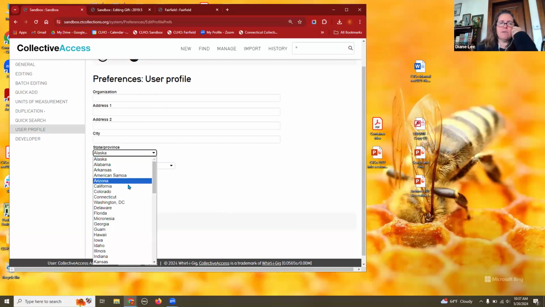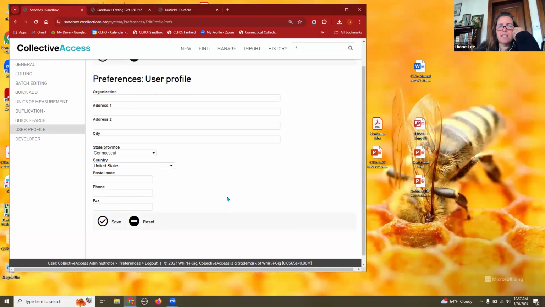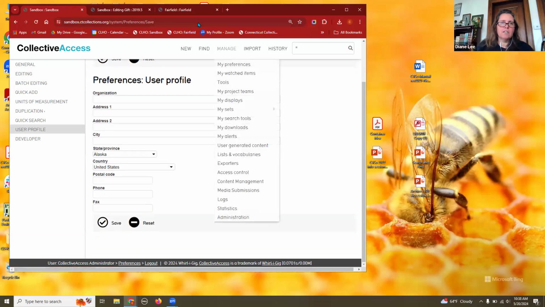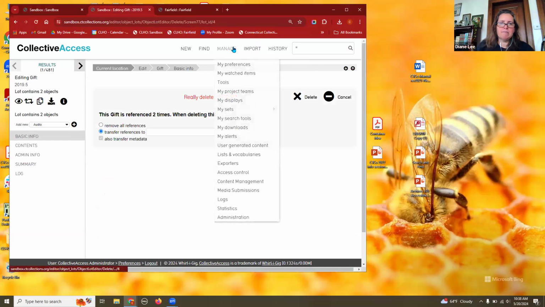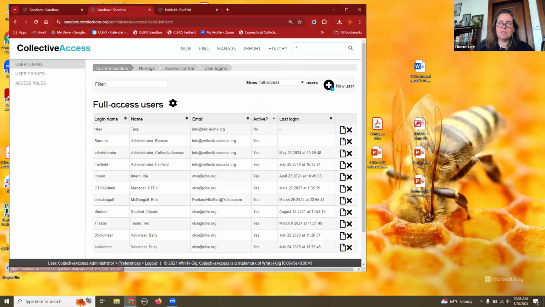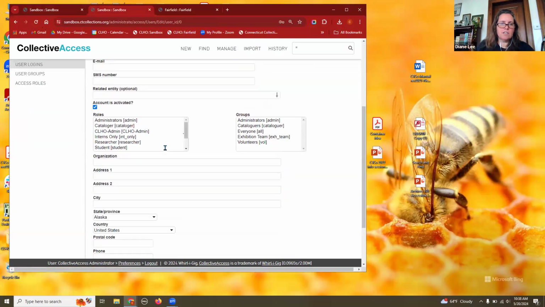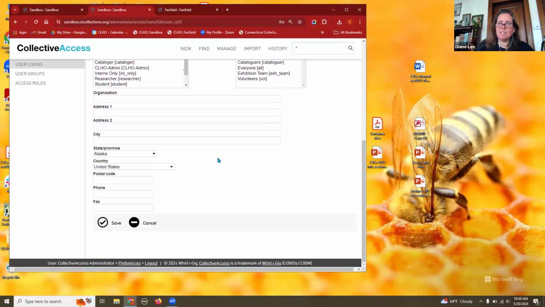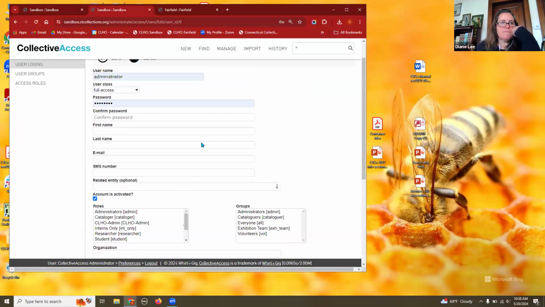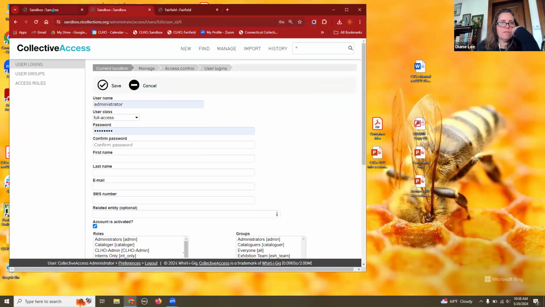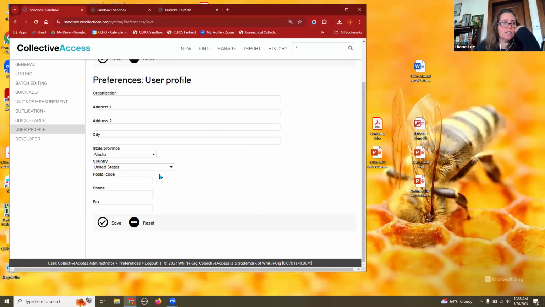I tried this earlier because I thought, well, at least I can make it so everybody stays Connecticut, and it didn't seem to work. So play with it if you want, if you want to just always put your institution in there so it comes up. Just changing it to Connecticut didn't seem to work for the new user thing. I'm going to try it again just for kicks. Manage access control. New user. Yeah, see, it still automatically comes up to that. So I don't know how much that works. I wish it did. It'd be a lot easier.